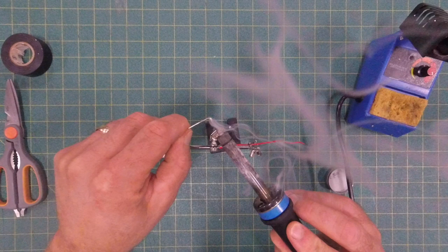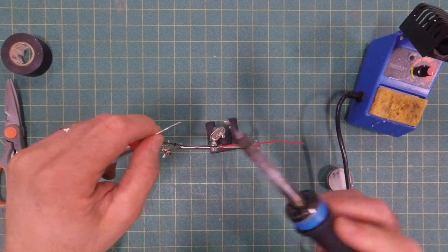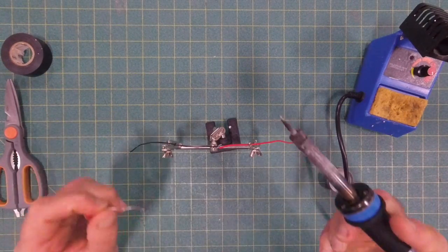Now the smoke. The smoke is rising toward us. This is lead-free solder, which is not nearly as dangerous as solder used to be with all the lead. But smoke is smoke. Best advice is usually don't breathe in any kind of smoke. So we're going to get ready to solder this.